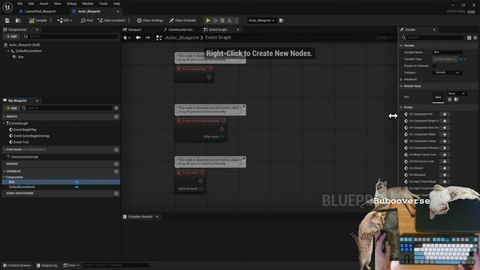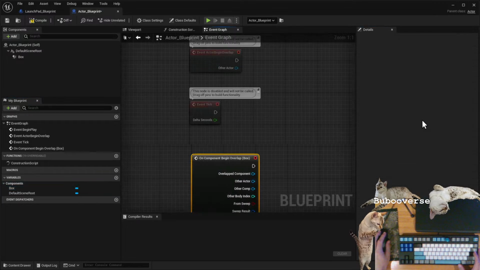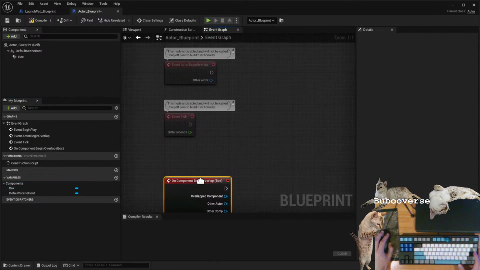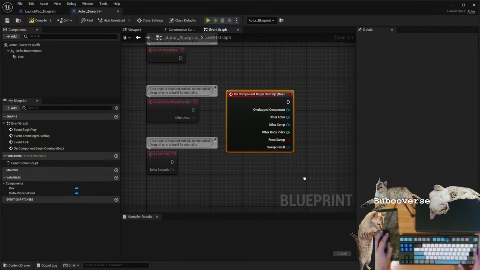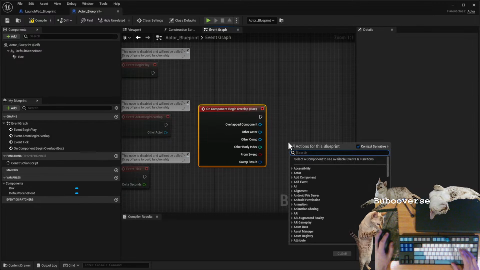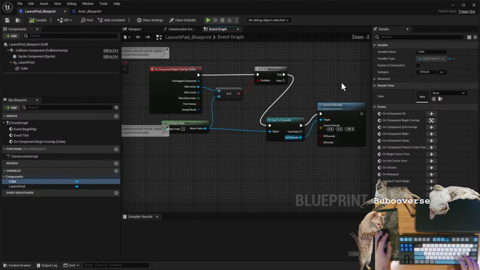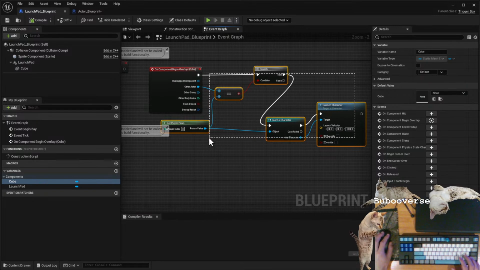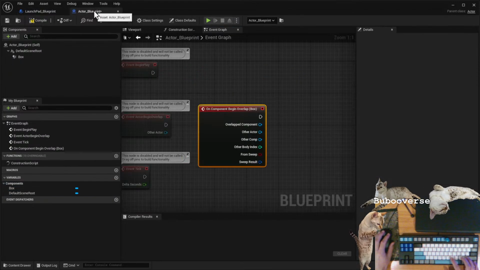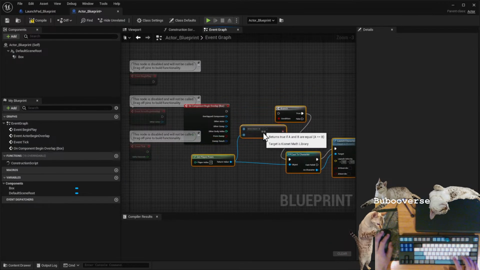Let's add an event here on component overlap. On overlap with the box, we're gonna add a, can I actually copy from here? I wonder if I can copy. Control C. Yeah, I can. Okay, that's kind of cool.